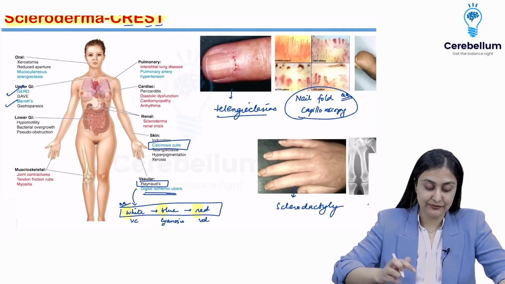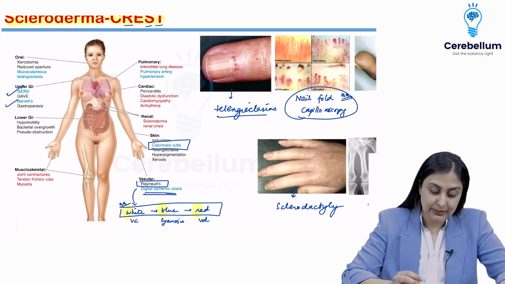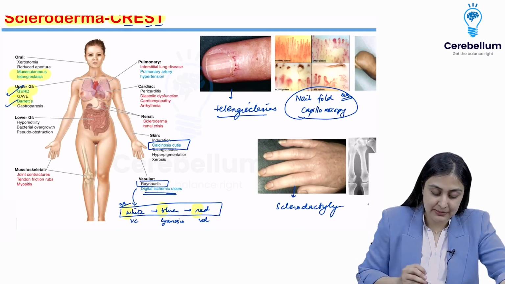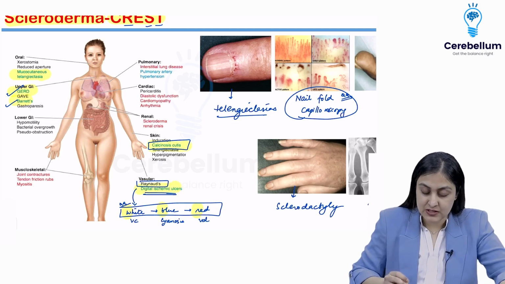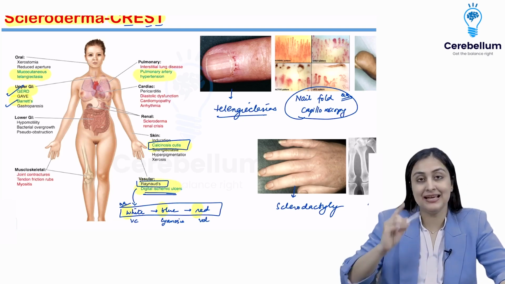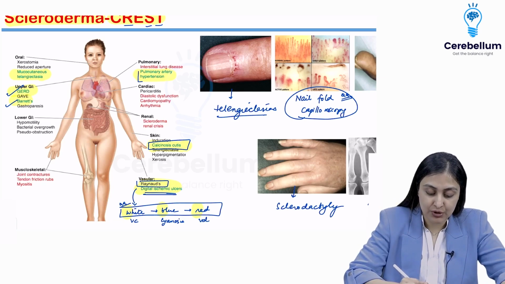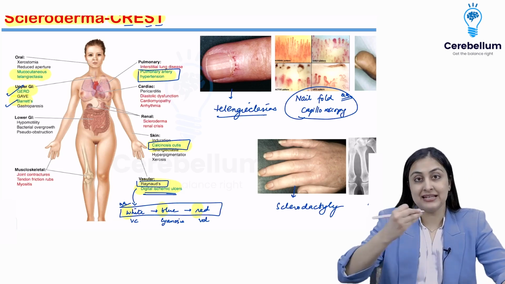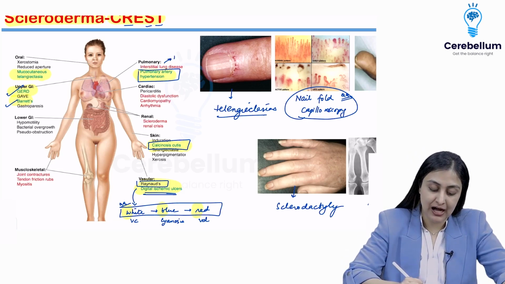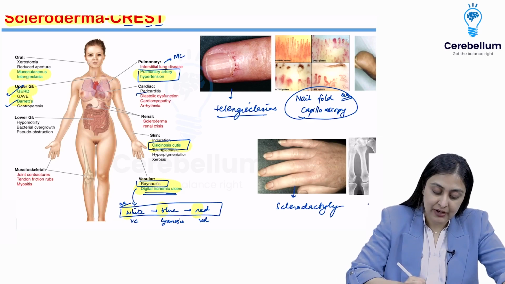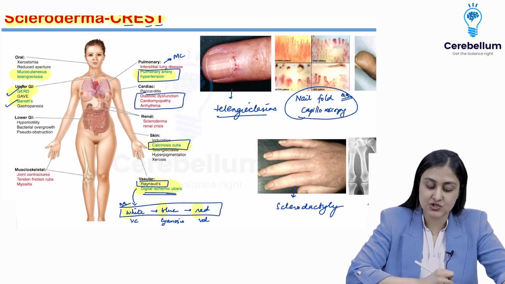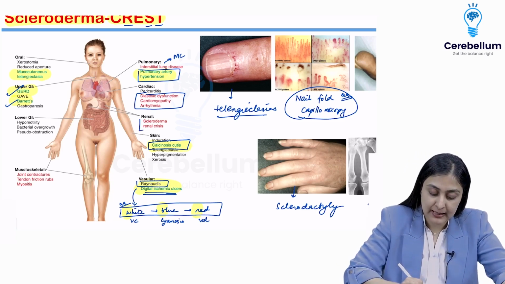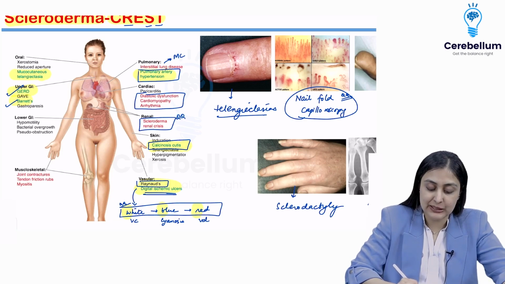So let's go through the manifestations one more time. Remember, in CREST you have telangiectasias, GERD, Barrett's, calcinosis, Raynaud's and PAH. PAH is more common in limited. Very, very important. Whereas in diffuse scleroderma, ILD is more common. You have cardiac manifestations in the form of cardiomyopathy and diastolic dysfunction, which is more common. Renal crises, very, very important.